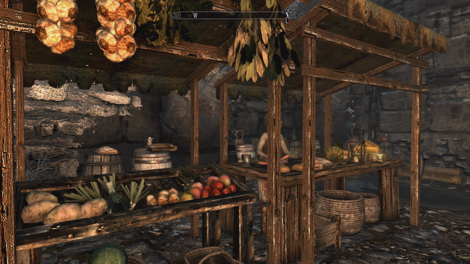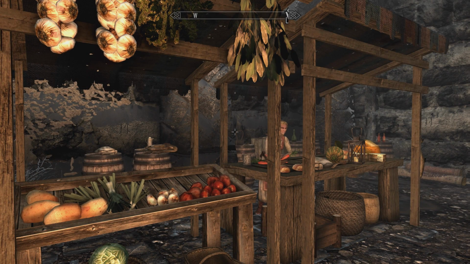And our final shot is of this market stand, because the stands have had a remaster, and also there was a lot of fruit and veg on there, so I thought we might be able to see some of those improve as well. And we've got smoother wood textures on the actual stalls themselves. A lot of the fruit and veggies look a lot better. So that pretty much concludes my revisit.